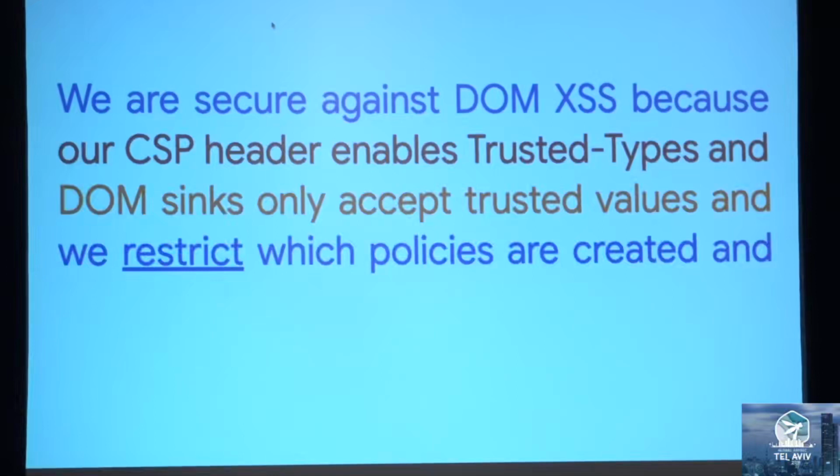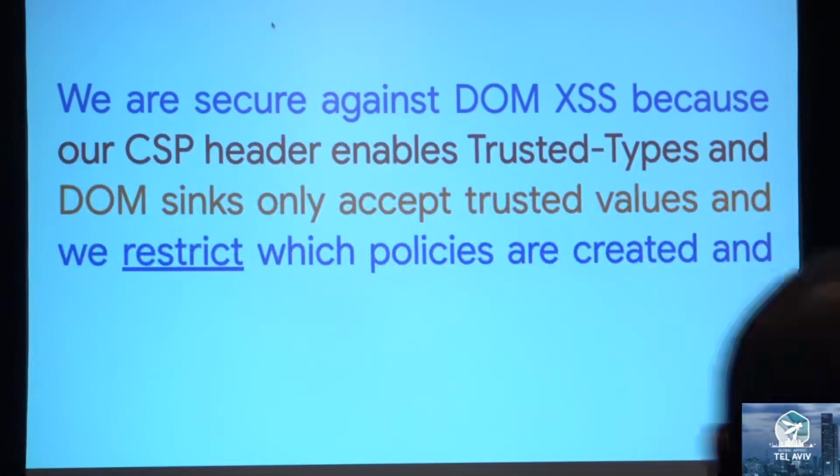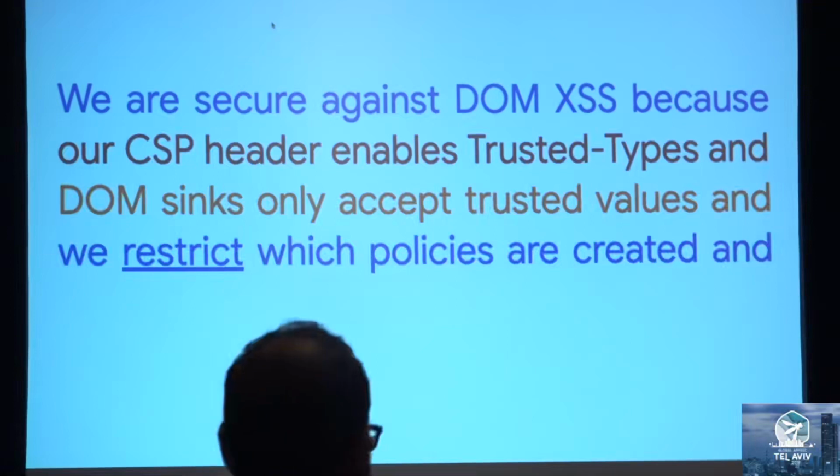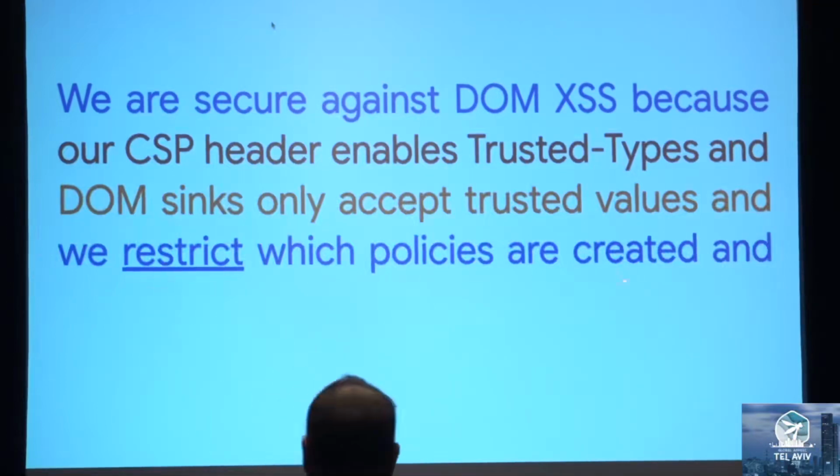If the only thing we did was prevent string assignment, that wouldn't help much. Some JavaScript developer with a deadline is simply going to create a policy and use it to unwisely mark strings as trusted. So the first thing we realized we needed to do was restrict policy creation.